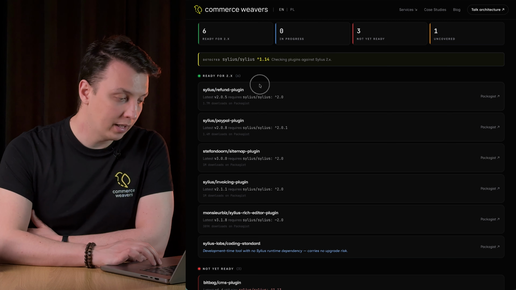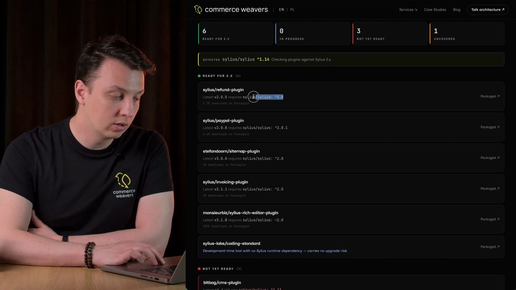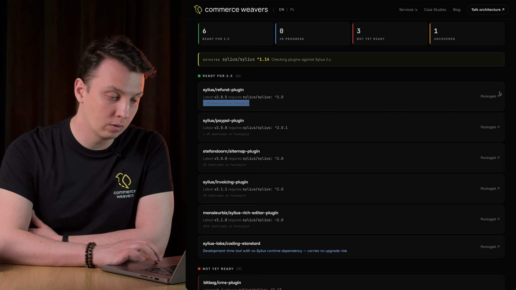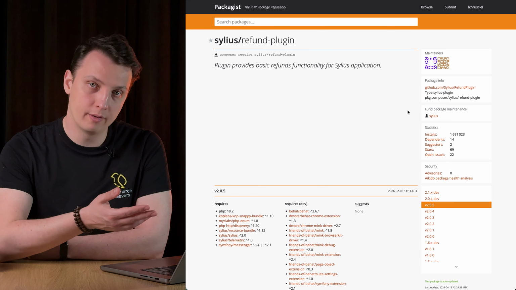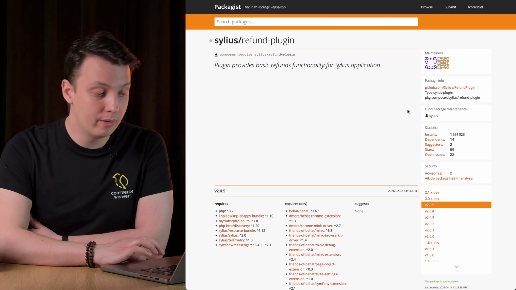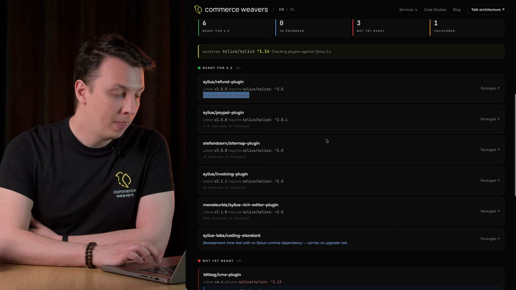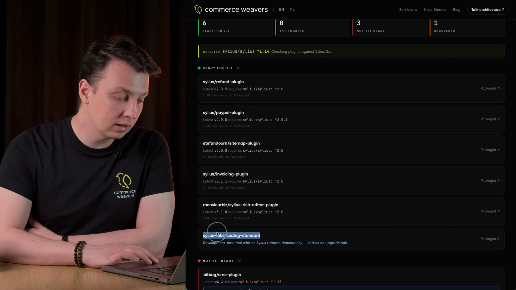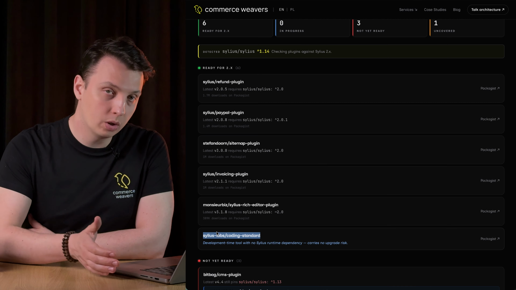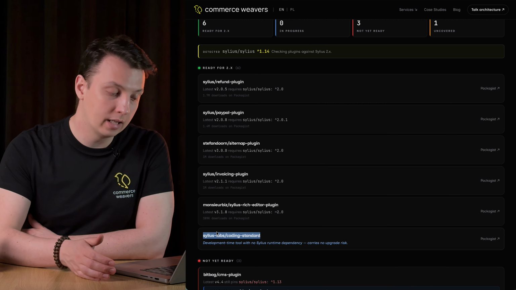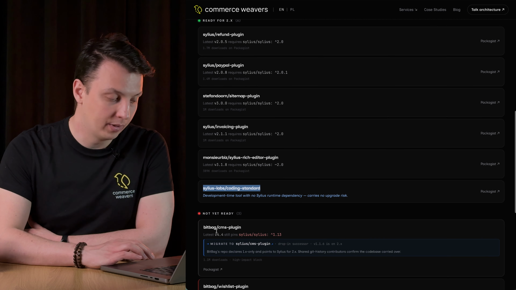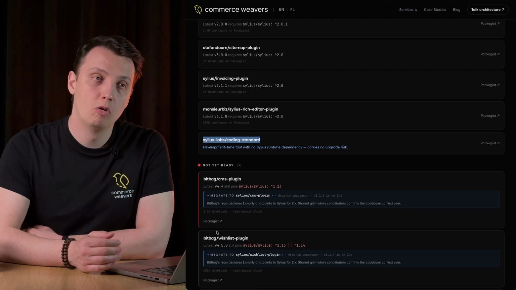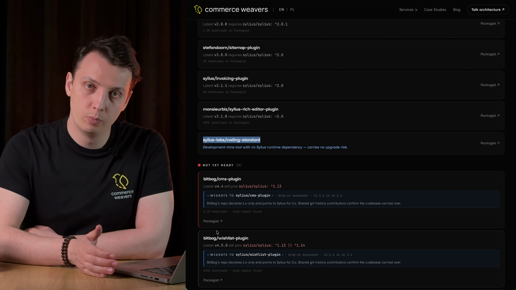For example, Sylius Refund plugin, which supports 2.x. You have some additional metadata, like it has 1.7 million downloads on Packagist, and a direct link to the package so you can verify our data. So everything you see here is auditable. Now, some packages do not contain any relation to Sylius, like for example coding standard. So even though it may appear here, there is no Sylius dependency, therefore there is no upgrade risk for that package. Several others are not yet ready because they migrated or they were handed over to Sylius core.